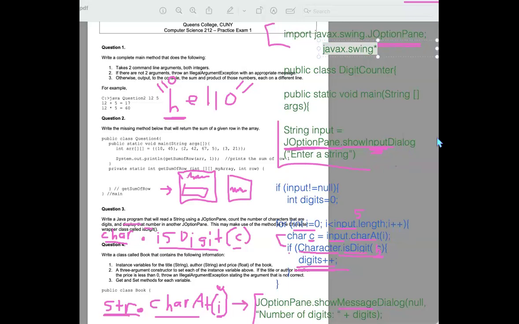Honestly, as a side note, the best way to study for this class is to go through the projects and labs that you've done and make sure you understand the syntax and the logic behind it. Because a lot of this is quite similar to things that you've done before, right? The first question, you can have your command line arguments and illegal argument exceptions. That's exception handling. I'm pretty sure you guys have done that in one of your projects already. For question two, you're just making a method. You've made methods before. You've looped through arrays, so it's very similar to that stuff. And even for this one, you guys have done JOptionPanes in the past, so this is just really putting it into practice.